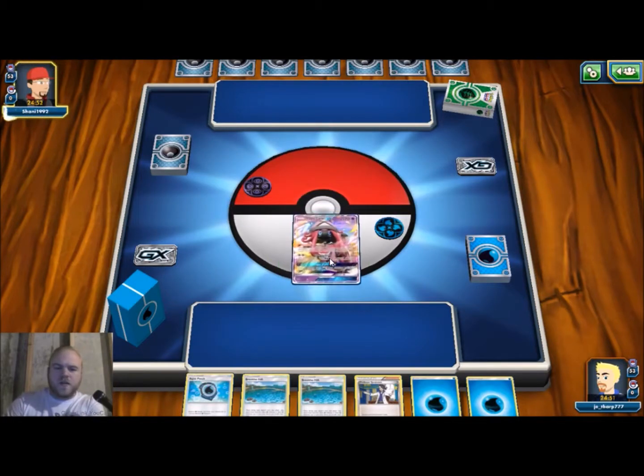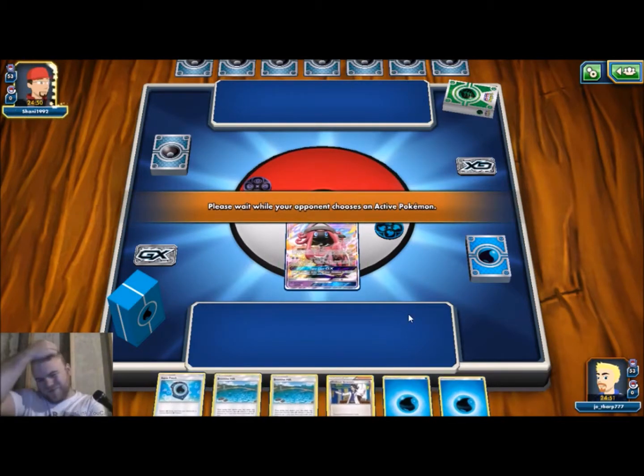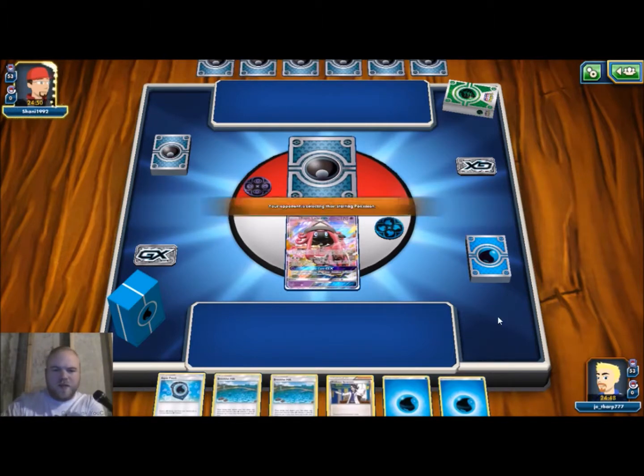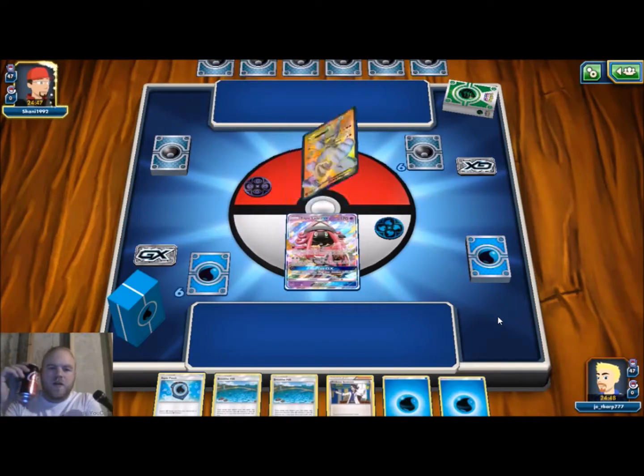And we start with the Tapu Lele. Not a bad opener, other than we will potentially have to get rid of an Aqua Patch. Our only hope is that we can top deck an Ultra Ball.